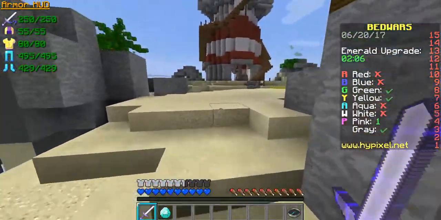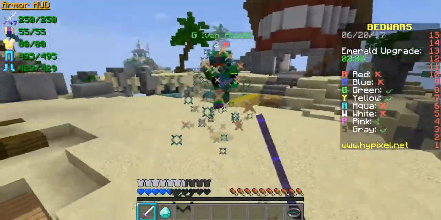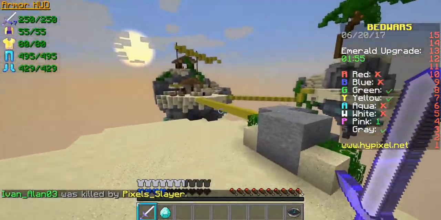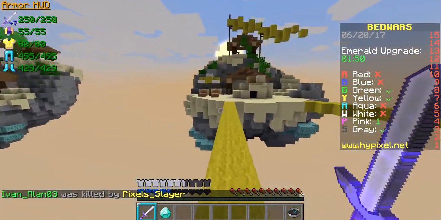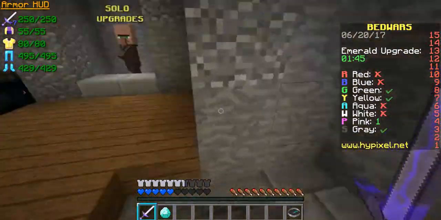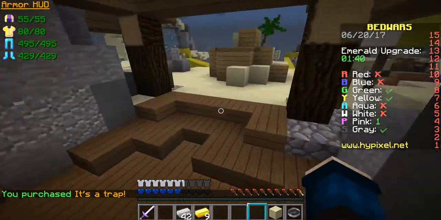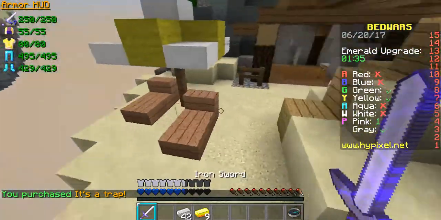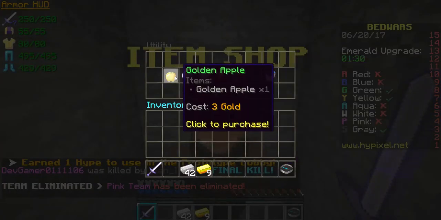So I think we should chase him. Okay, I killed him. But I'm low on health, so I can't break his bed. So I'll wait for him to go to the middle first. Oh, he found the obsidian. Yeah. But no matter, I'm obsidian. Yeah, I'm obsidian. He won't be able to finish off my bed. Yeah, unless he got the diamond pickaxe.